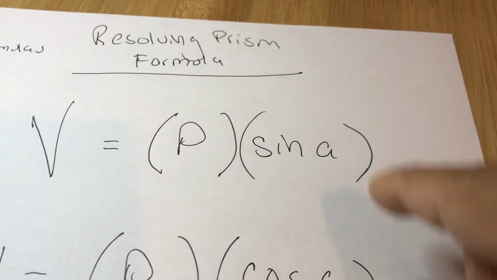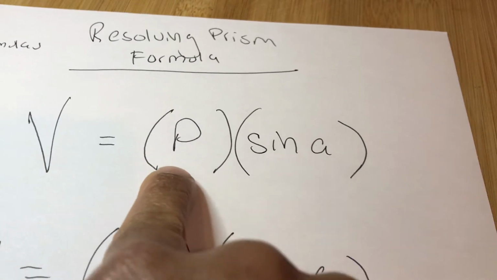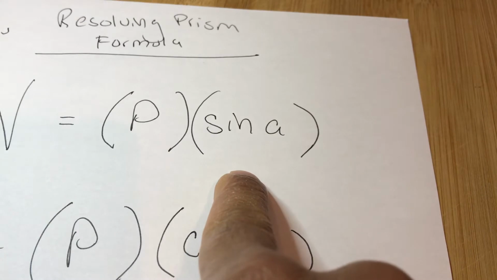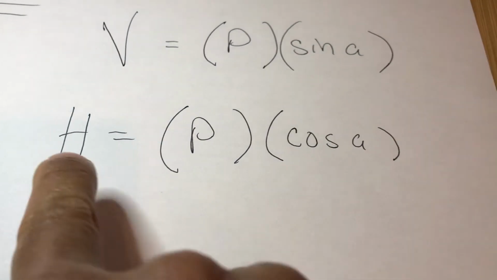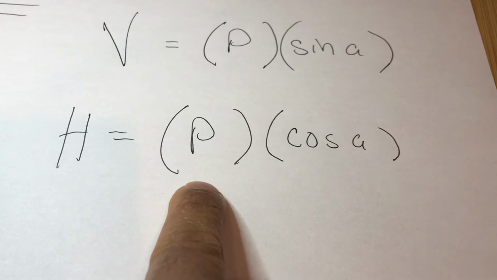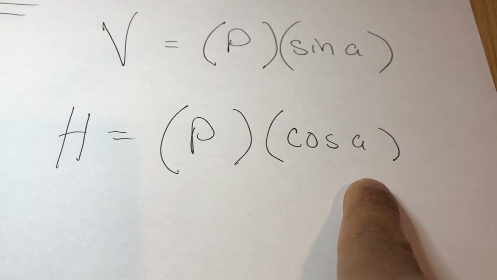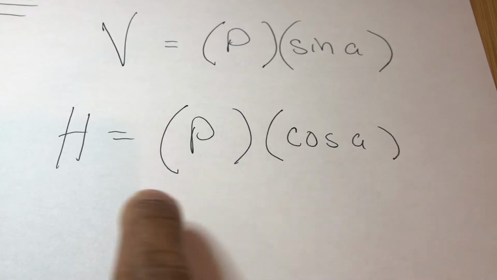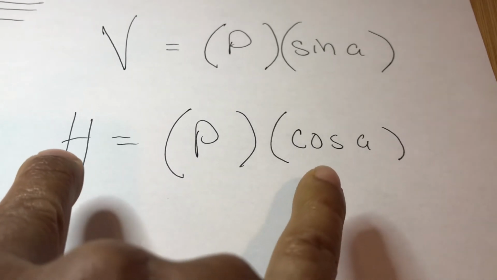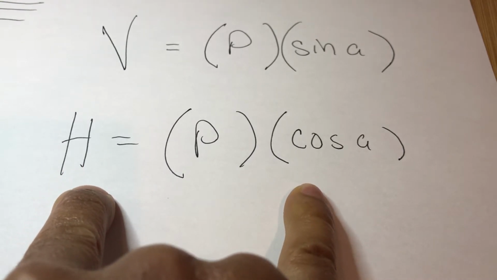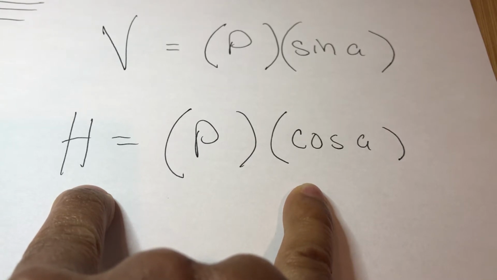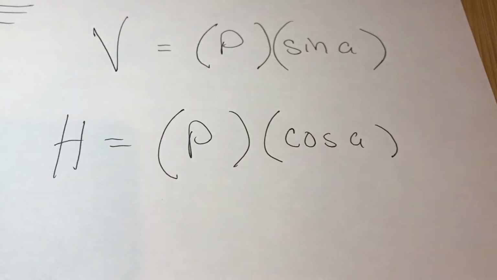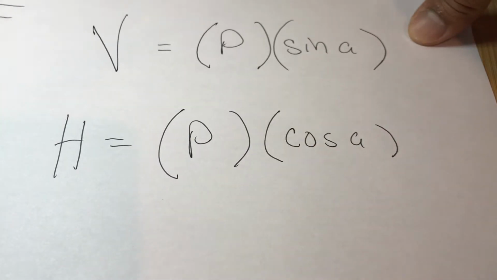So if you're resolving prism in the vertical, you're going to use the prism given and the angle given times sine. If you're doing the horizontal, it's going to be the prism given and the cosine of the angle. One way I always easily remembered this, if you're testing and you can't remember for sure, is that to me the horizontal and the word cosine, or COS, for me it was like horizontal and coast. Both are horizontal, so it was the easiest way for me to remember. If you want to think of some other way, please feel free. I just thought I'd throw that out there.